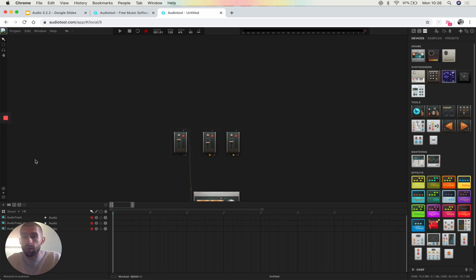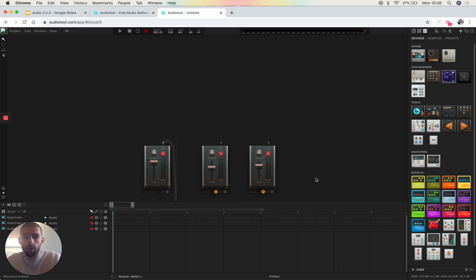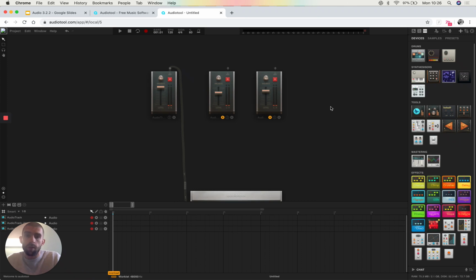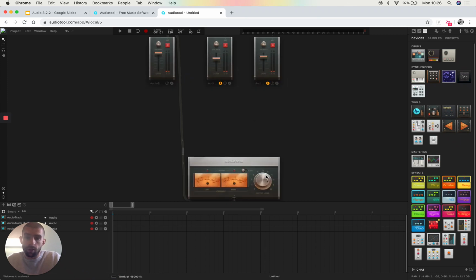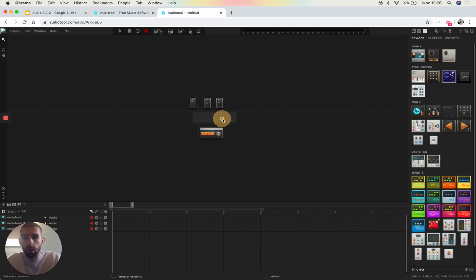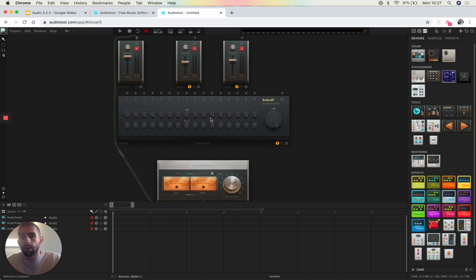So our audio tracks are where our sound is stored, and our speakers where the sound comes out. Now, the thing that we're missing is a mixing desk. So we add one between our audio tracks and our speakers, like this.